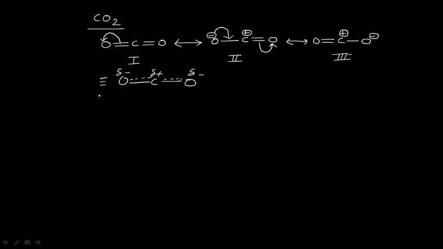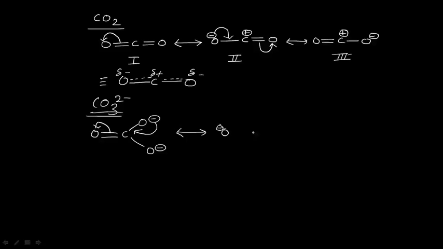Second example, we take carbonate, CO3 2 minus. So we can write like this: O minus, O minus. This is the carbonate. We have oxygen with the negative charges, so this will give electrons to form C double bond O, and we'll have opening of this carbon oxygen double bond. So you'll write the resonance arrow in between, and now this oxygen gets the negative charge, with carbon oxygen double bond formation.